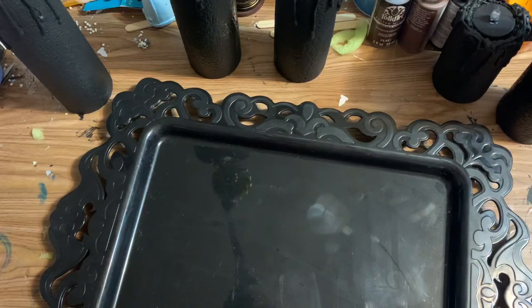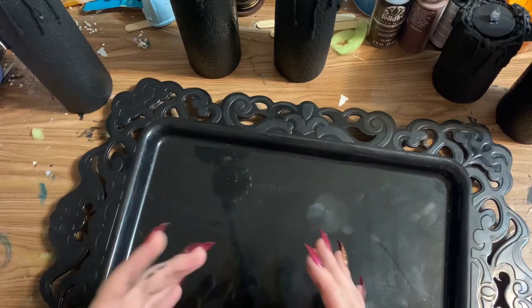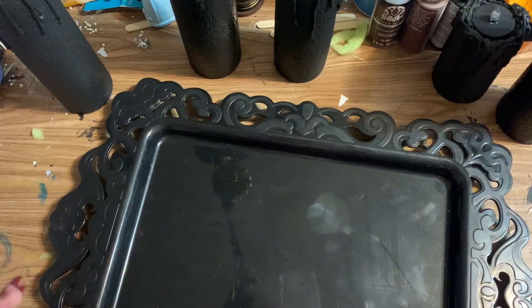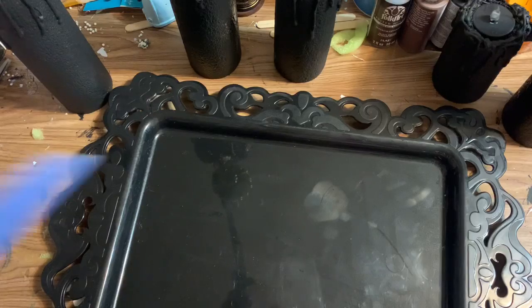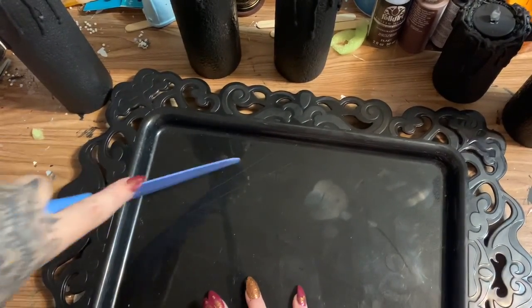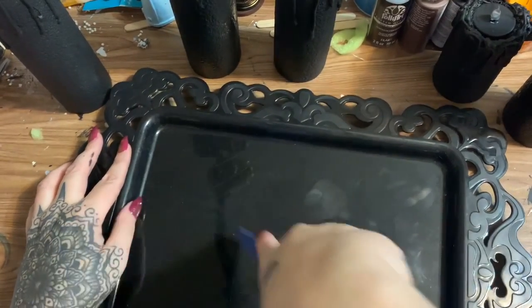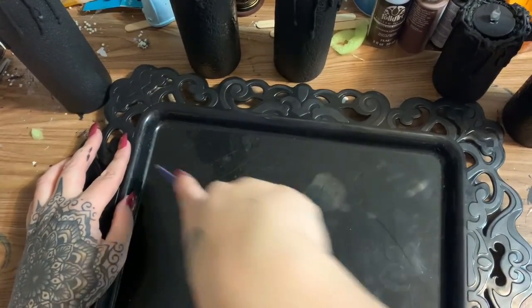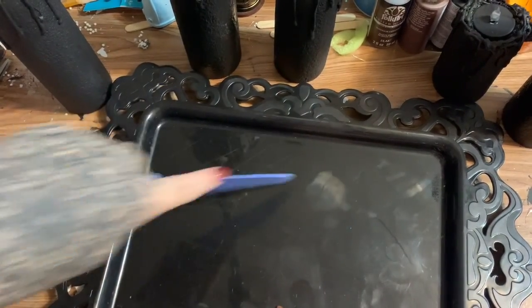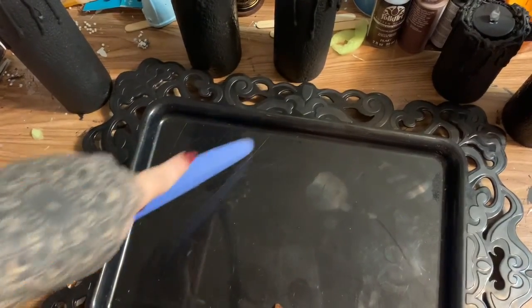So anyway, I have my candles here, and I have my low temp glue gun over here heating up once again. I also have a bag of this Spanish moss from Dollar Tree because I didn't want to just set the candles on there. I wanted a little bit of something to give it some depth and dimension, and also to break up the color a little bit. So what I'm going to do is score this a little bit with this knife. And why am I doing that? Just to give the glue, because I'm going to use the hot glue to glue these down, just to give it a little something for grip, so that you're not gluing it down to this really, really slick plastic. You can do it this way, or you can scuff it up with a piece of sandpaper. I'm just using this old craft knife here.